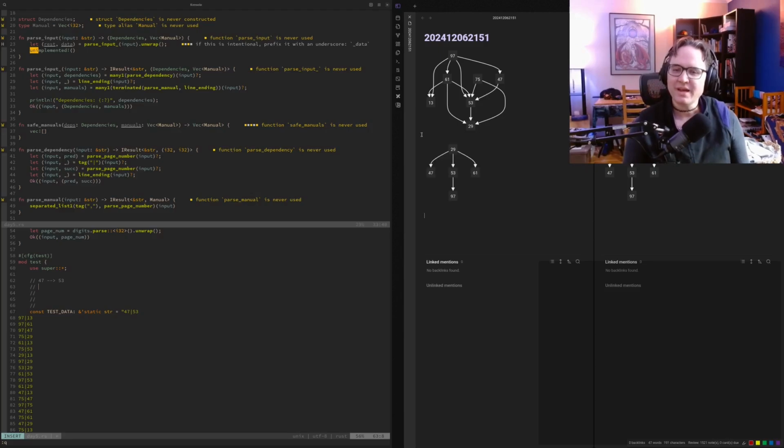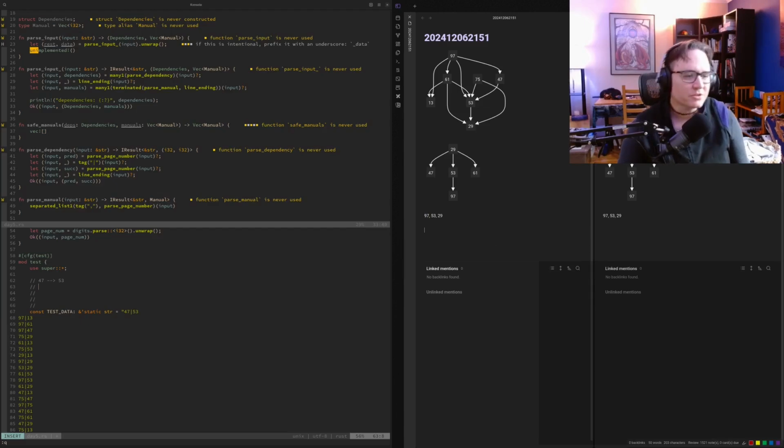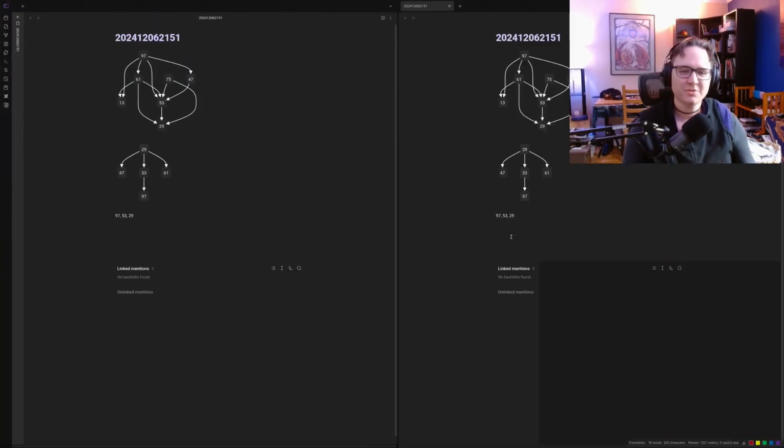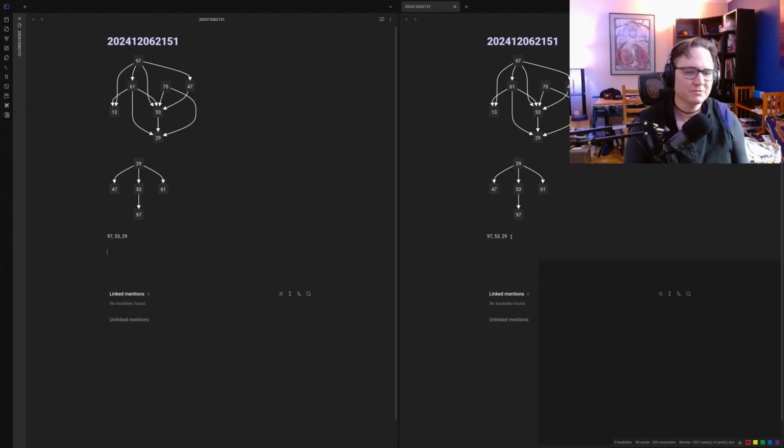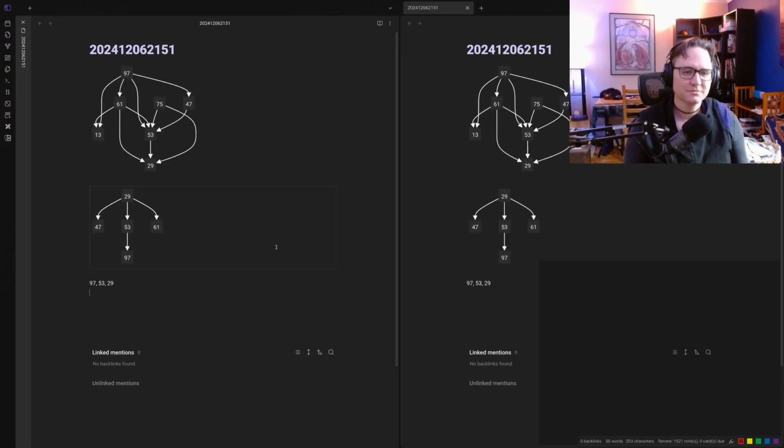So if we have a manual that looks like 97, 53, 29, we can go forward one step, making sure this is really visible. I think it is. Let's zoom in a little bit further, just in case. There we go. We get 97 in there.